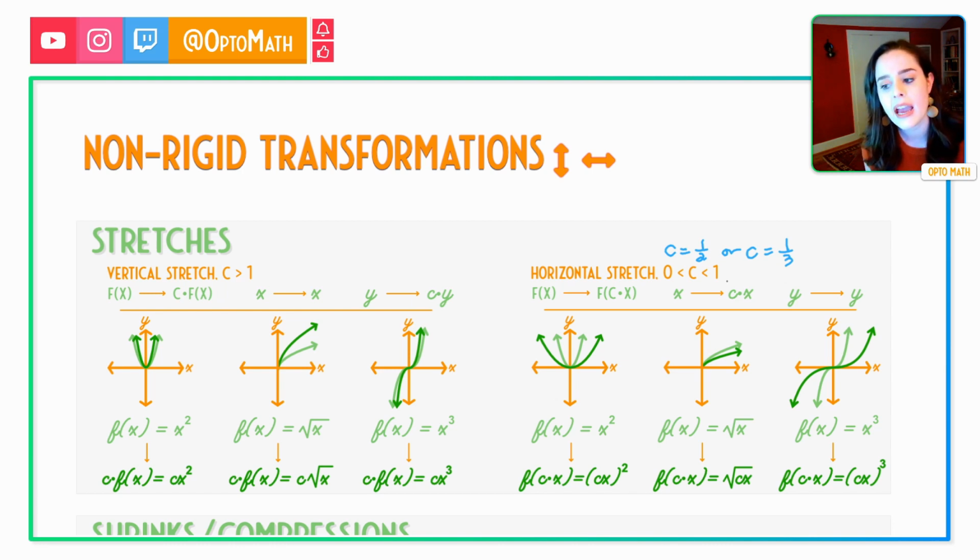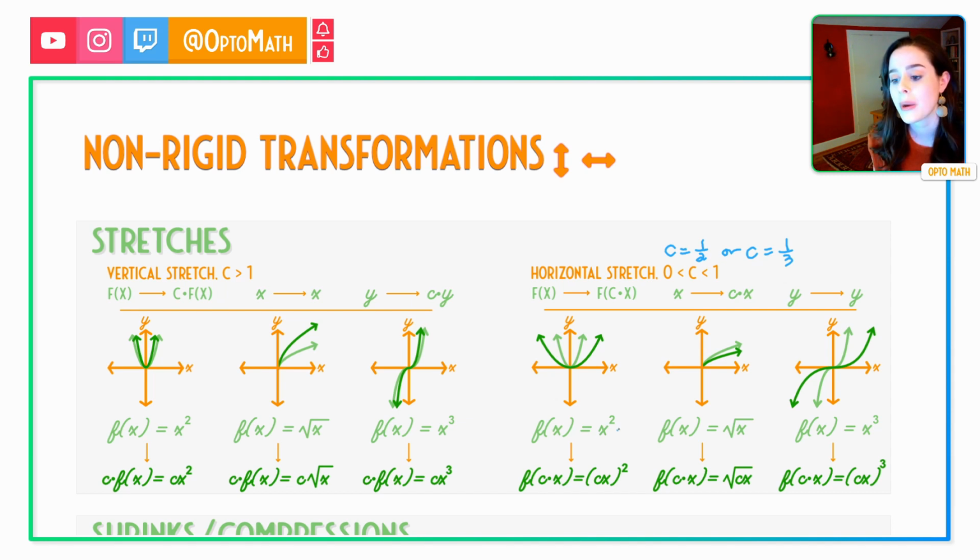Well, remember how we had a number on the inside of the parentheses was a horizontal shift for our translation, but if it was plus, it was to the left, and if it was a minus, it was to the right. So it kind of swapped the direction you would think. Same thing with our horizontal stretch. You would think stretch means bigger than 1, but it actually means between 0 and 1. So it's kind of a swap thinking on horizontal, just like our translations.